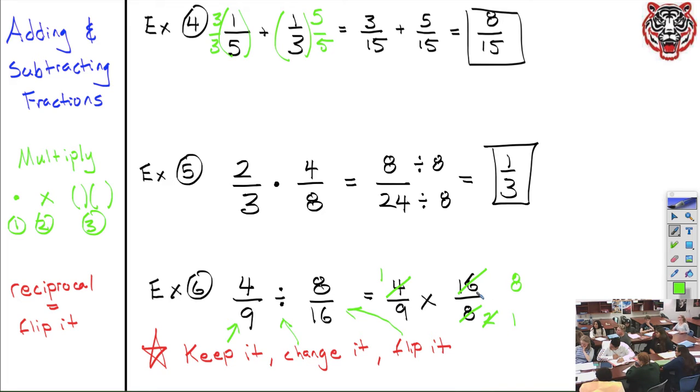Perfect. Now my new fraction, I can rewrite all of this stuff, or I can just see what's going on. This is going to be a 1 times an 8. Shout it out. Easy peasy. 1 times 8. 9 times 1. There's our final answer. It is summary time. Go ahead and write your summary at the bottom.